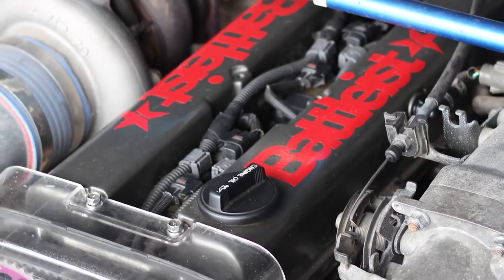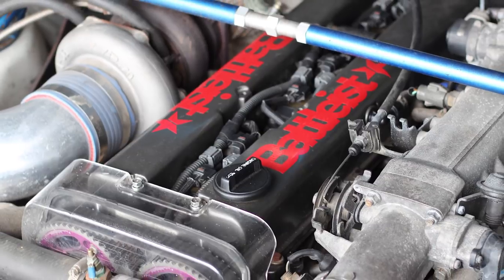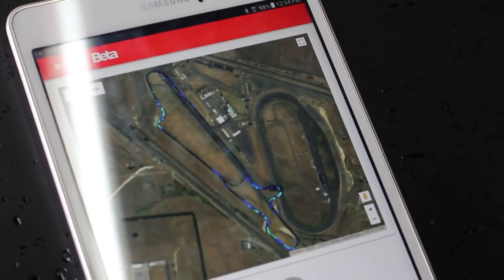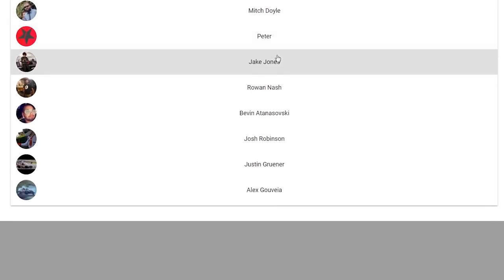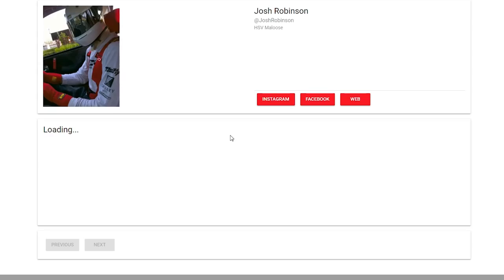We're going to head out in the Battlest Supra shortly. But Michael, there's a function that allows you to do live data — tell us about that. Because the Battlest Panda can talk to your phone via the mobile app, you can stream your drive live. Anyone around the world can see how you're driving or watch it later. The guys in the pit can see how you're going, your spotters can see how the car's performing, and judges can see how you're going in a live aspect as well. It opens up the possibility to watch and re-watch live runs as drivers go around.